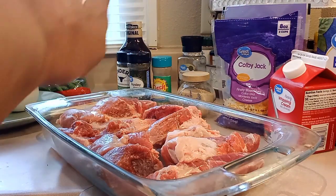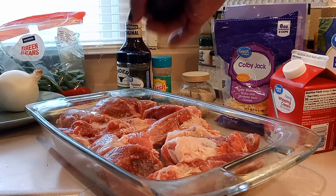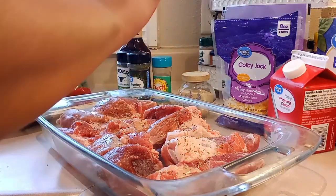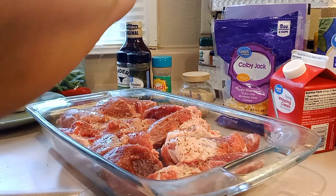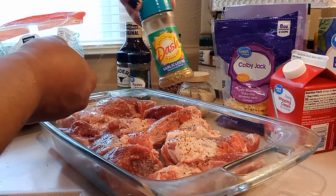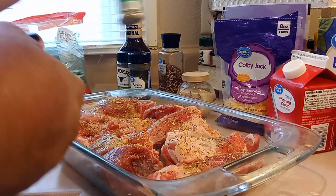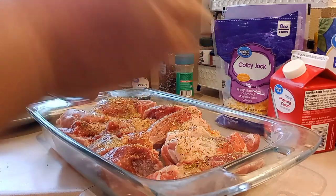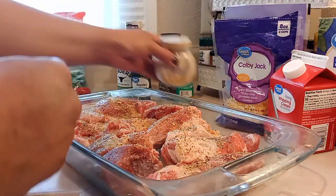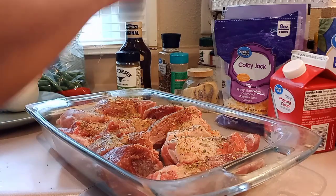Okay, I do that, put the oil on, then I start off with pepper. You can use any type, but this is just the peppercorn medley. Season to your liking. I do love my food seasoned, but not too seasoned. And then I'm gonna start off with the garlic and herb by, used to be Mrs. Dash, but by Dash. Then some onion powder. Then just some parsley flakes, which everyone knows doesn't really do anything but just make it pretty. That's about it.